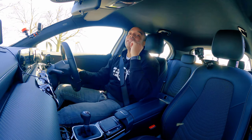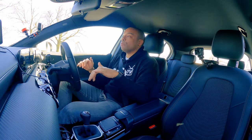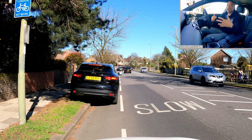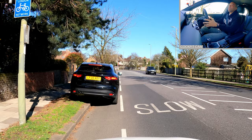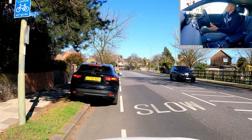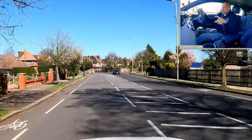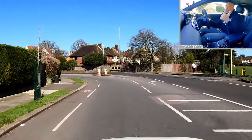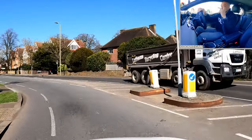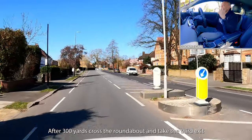Handbrake, neutral and chill. I've parked on this road — you might be thinking why have you parked here? This is not an appropriate road to park on. Yes it is — it doesn't have any red lines, doesn't have any yellow lines which mean no parking, and I didn't park over a dropped curb. So it's a perfectly good place to park. Those are the criteria: no red lines, no yellow lines, and no dropped curbs. If you're not sure, ask — there are no tricks on the driving test at all.